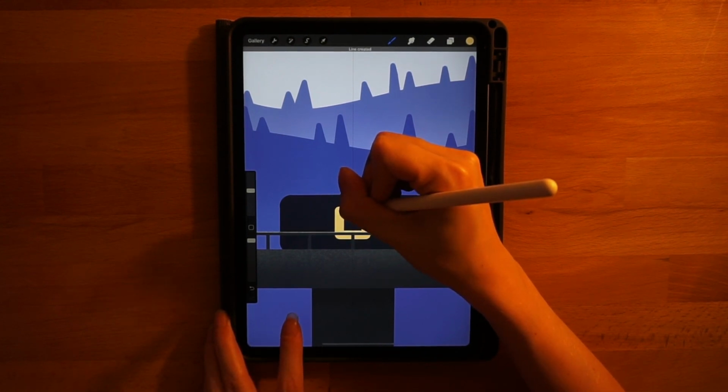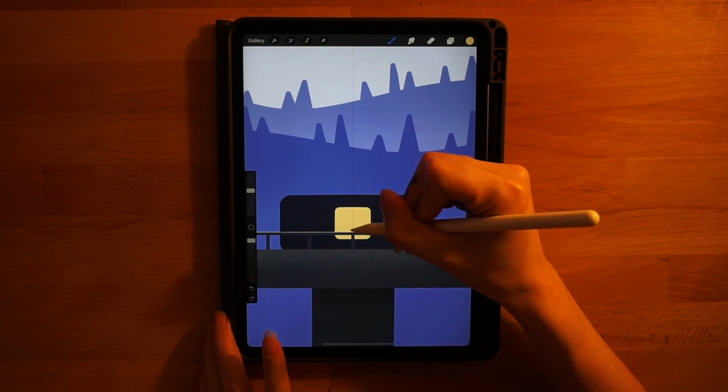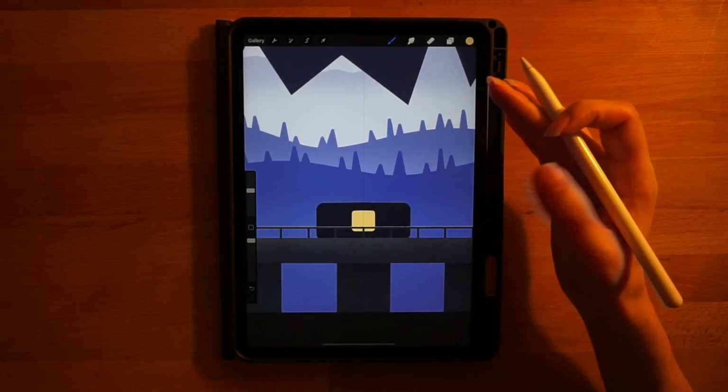And we're just going to draw a horizontal line across the bottom. Touch your finger to the screen to make it perfectly straight and perfectly horizontal. And then we are going to draw a line straight up from that and then straight over to connect them. But this is how it should look. We want a good amount of room on the top of the window and then a good amount of room on the bottom. You should be able to just see the window peeking under the railing there, so you can see a little bit of the bottom of the window.